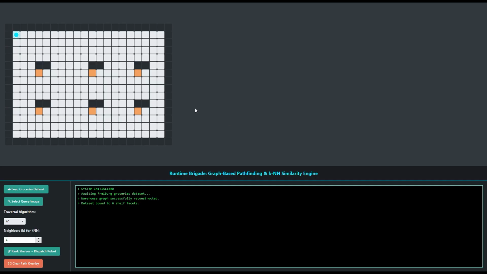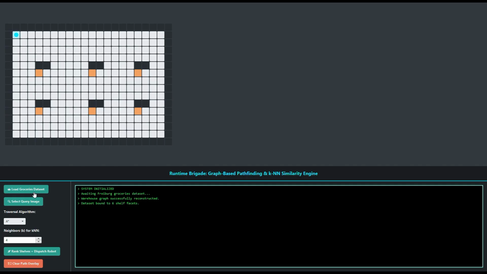Now that the robot knows where to go, our warehouse is a grid-based graph. To find the best route, the user can select between two algorithms, Dijkstra's and A-star. A-star is highly efficient because it uses Manhattan distance to make a smart guess and pull the search towards the goal.